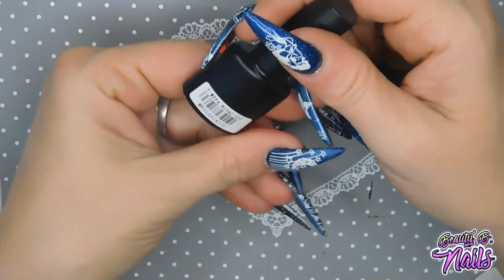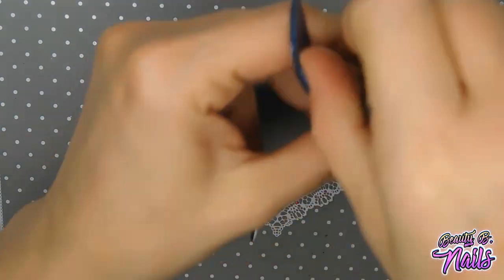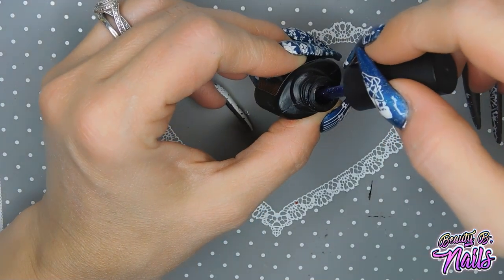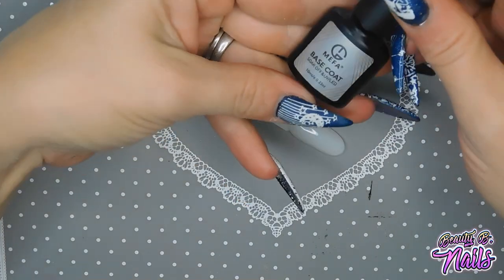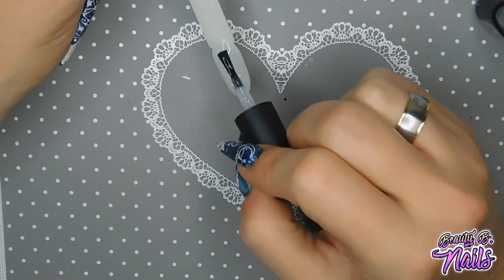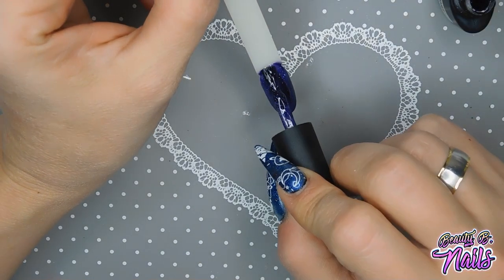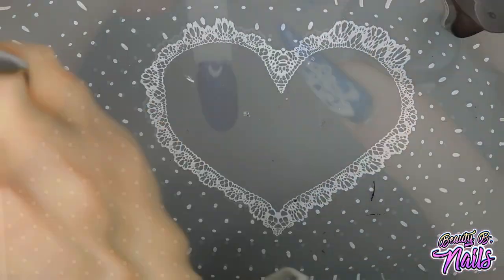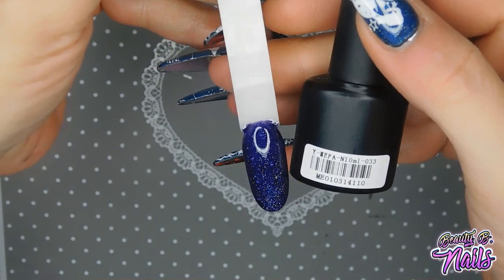And the last one is 033. Beautiful purple and holographic glitter. And that one is 033. That is so pretty, guys. Look at that. Love that holographic glitter in it.